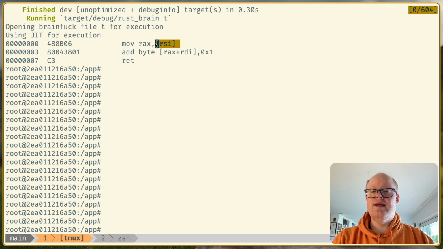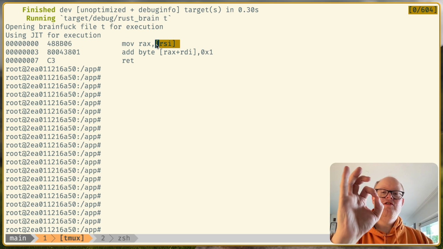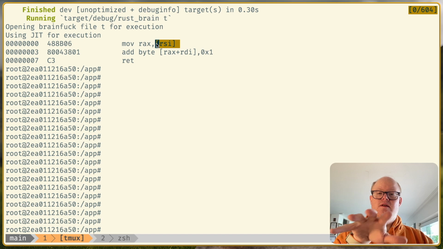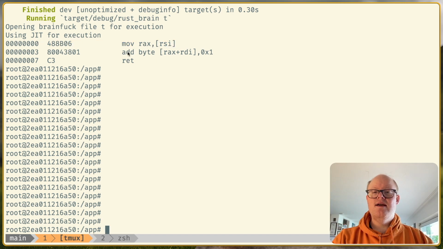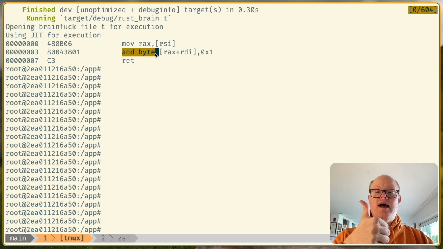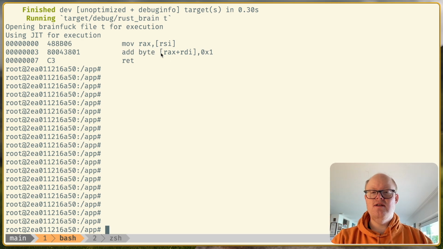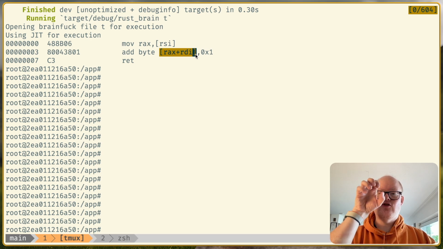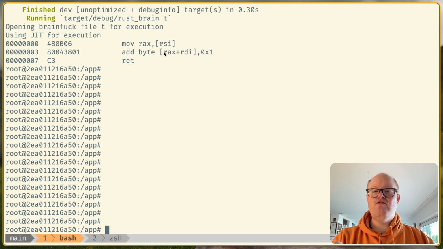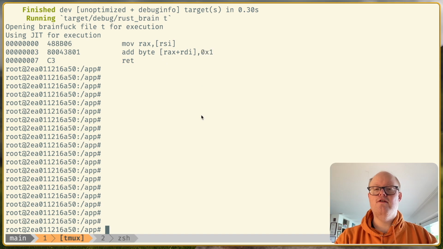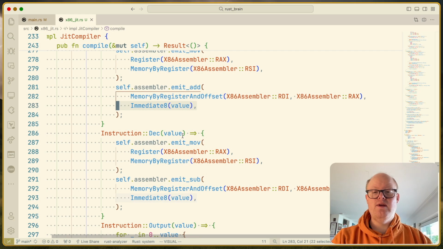It takes again the contents of the memory space that RSI points to and puts it into RAX, and then it adds 1 byte, which is a specific instruction, to the memory content, so the actual memory address referenced by RAX plus RDI, so our offset plus our base address, and it adds 1 to it, and then it returns. So this is exactly the code that we create.